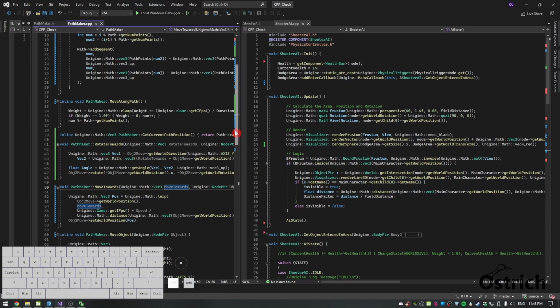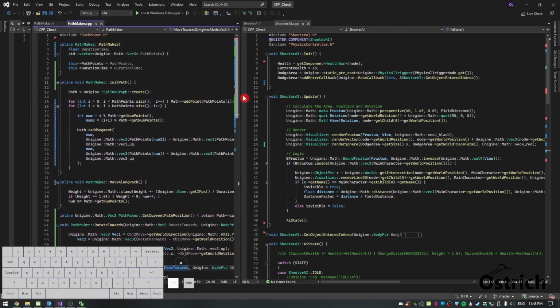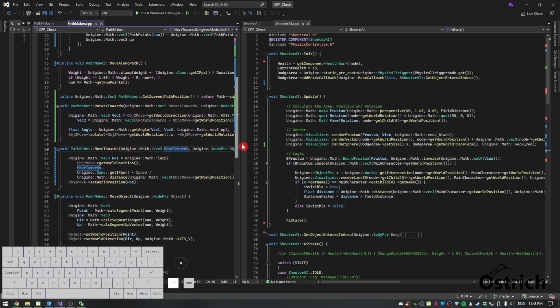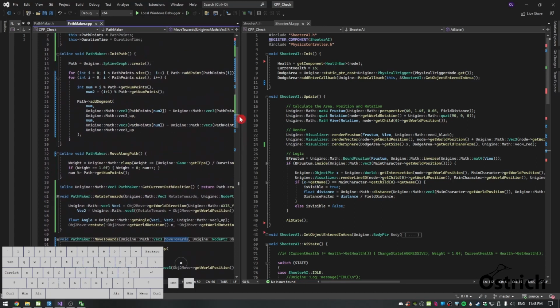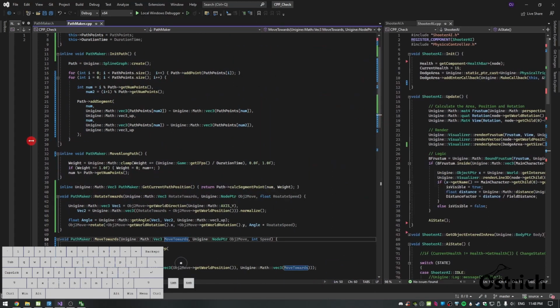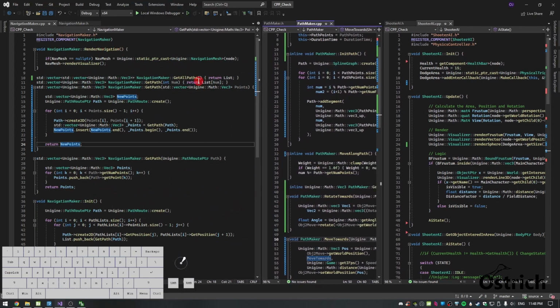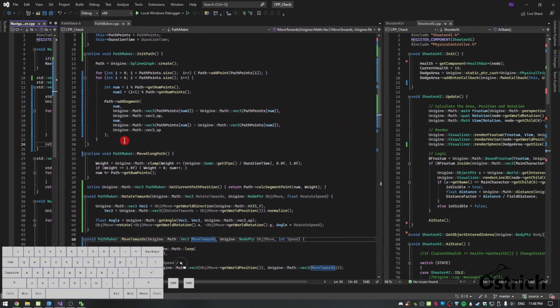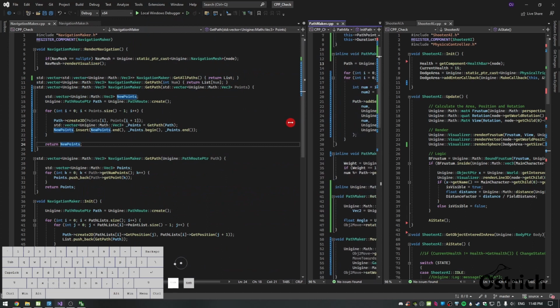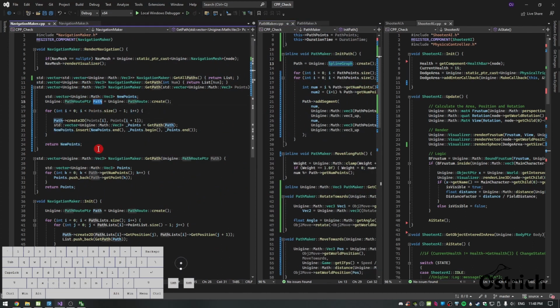Alright, by adding that into our path maker, now we have our logic completely separate. So the navigation itself handles making the navigation between the whole Navmesh and giving you the points. The path maker gives us the pathing using the spline graph. Now, to be honest, we could use the path route, and there's no problem with using it.